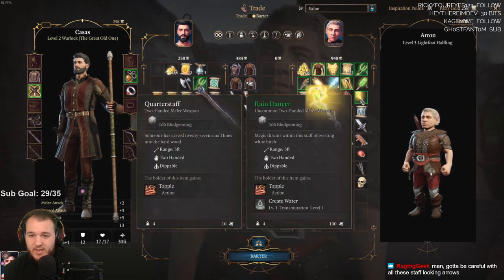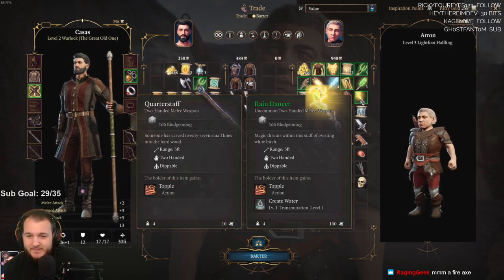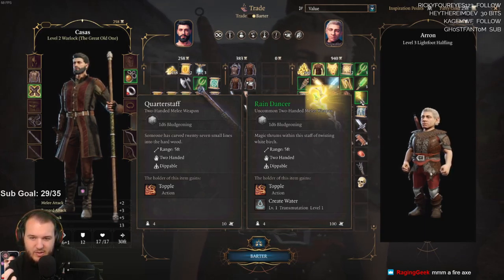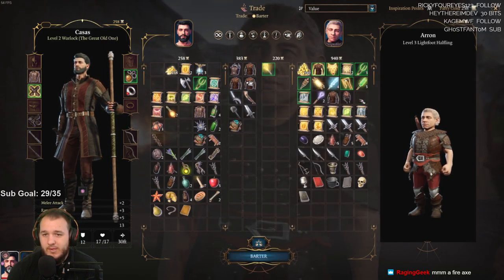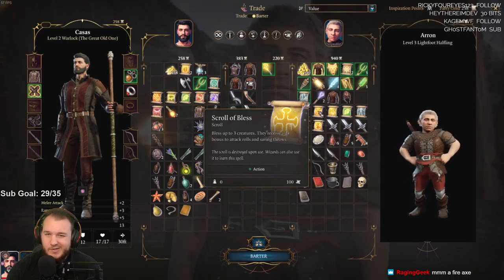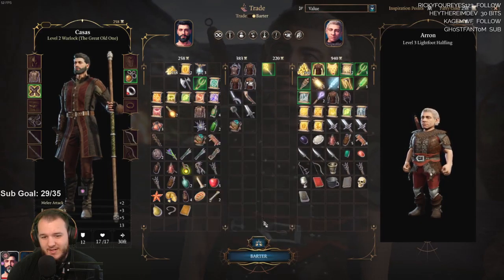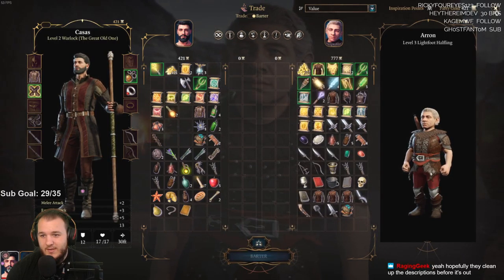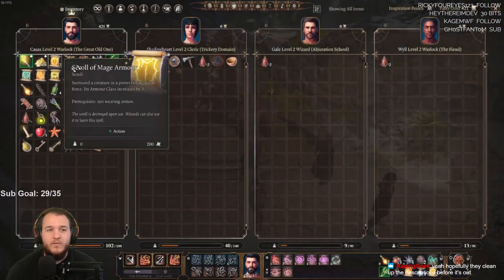Here it is. Uncommon two-handed melee. See, it doesn't say staff. It literally just says two-handed melee weapon. But then underneath it says magic thrums within the staff of twisting white birch. And then it creates water. Best I can do is 300. All right, I'll take the rest of his gold. Do that. Hopefully I clean up the description before it's out. Yeah, hopefully.